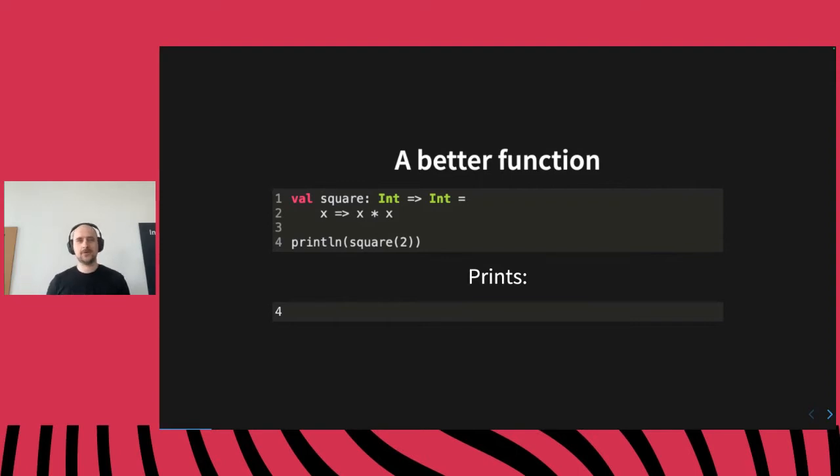But a value of function type is like a button on a remote. You can push it, you can take it around with you, you can wrap it in a box, you can put it in a pocket, or you can give it to someone else. From a programming perspective, it means you can pass it to another function, or you can return it from a function. Functions that accept or return functions are called higher order functions.